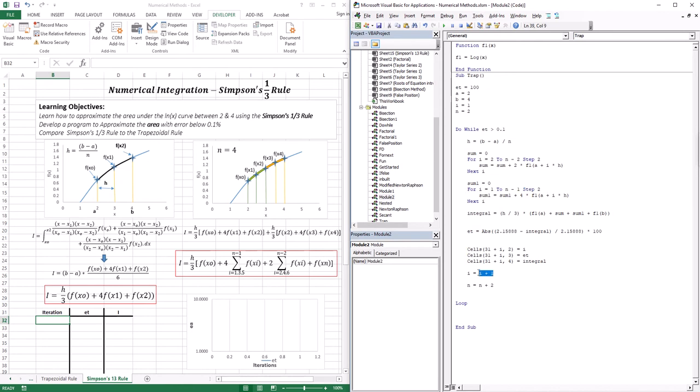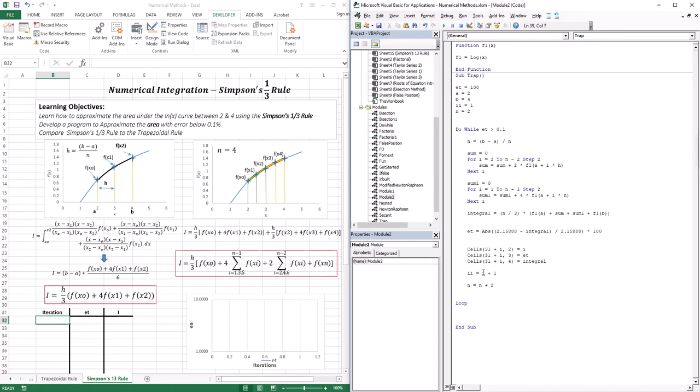It didn't conflict with this i. So I could use this i in this context and this i in this context. But because this is upping by 2, it's actually going to get in the way of this i. It's actually going to make it perform in a weird way. So what I'm going to do, I'm going to use something else. I'm going to use ii, for instance. So I'm going to use ii here.